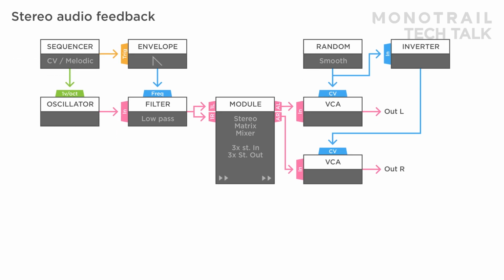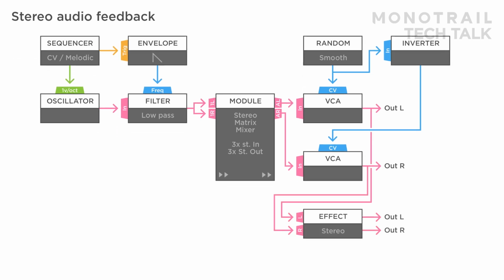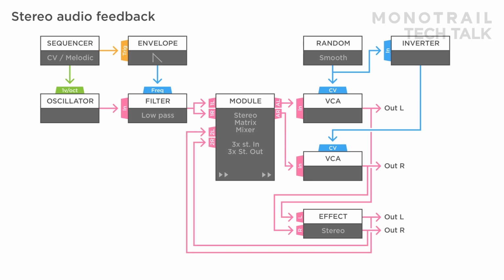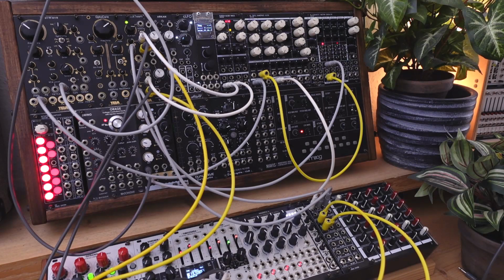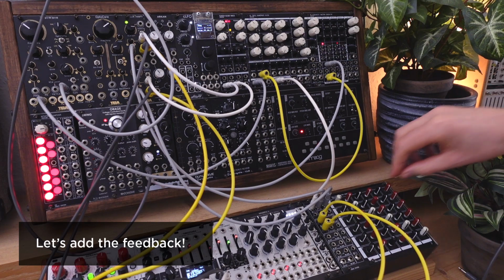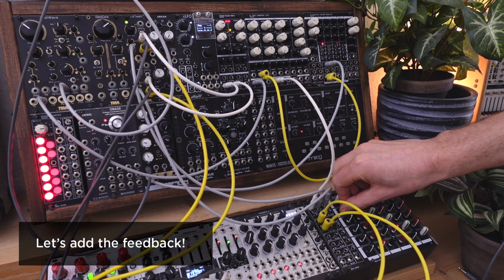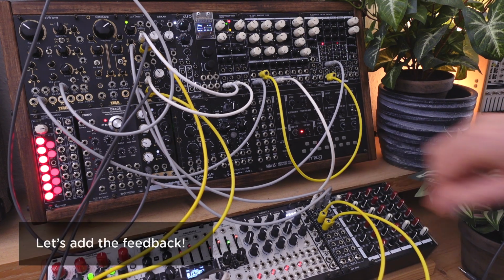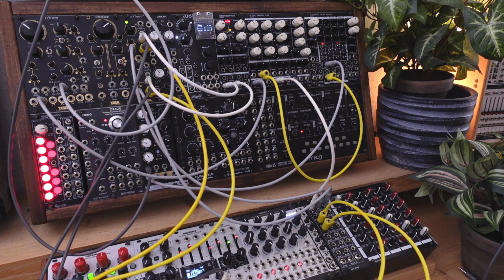A copy of the outputs is sent to a stereo delay, and a copy of the stereo delay is sent back to a stereo channel on the matrix mixer to create feedback. Because the volume is controlled and shifting, this creates a subtle distorted effect that doesn't run wild. Of course, with a matrix mixer, it's very easy to create direct feedback loops as well.